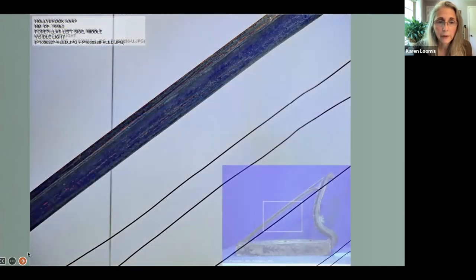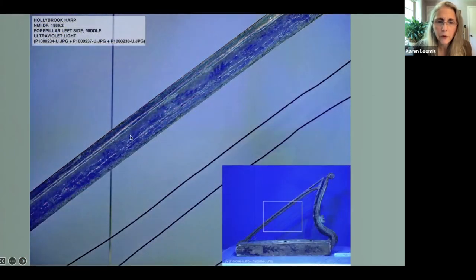And on the side there, I don't know if you can see, this is harder to see. There's like a vine, same sort of motif, but like a vine going up the side of the fore pillar right there.